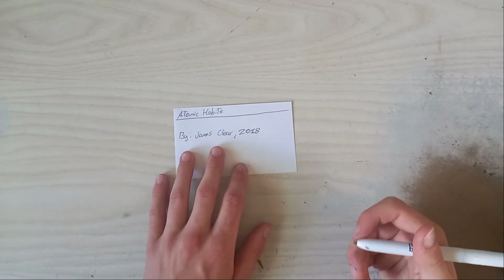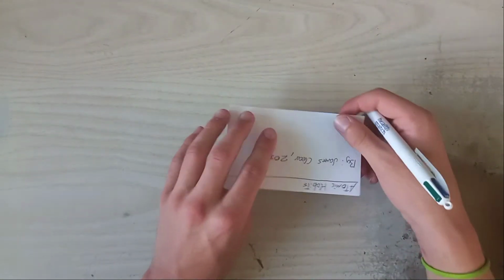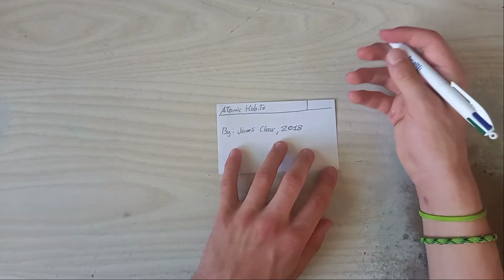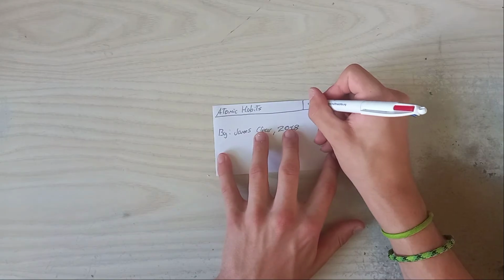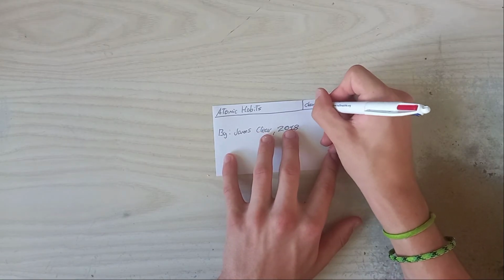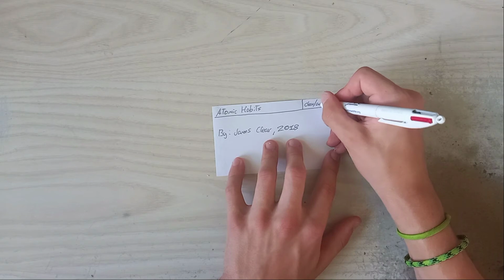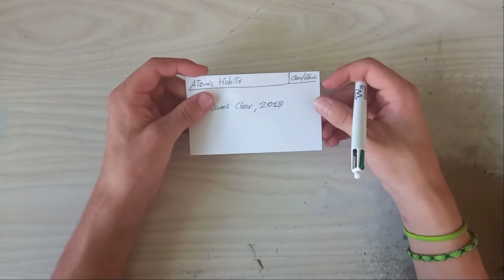Now, there's one last step in your bibliography note once you've gone through the entire book and written everything down. You make a quick address for the bibliography note as well, but you store it in a different box or just in a different section for your Antinet. So for bibliography notes, you start with the author last name, Clear in this case, and then something that indicates the book that you just read. So for this, I'm going to write atomic. And then you sort it alphabetically inside of your bibliography section.